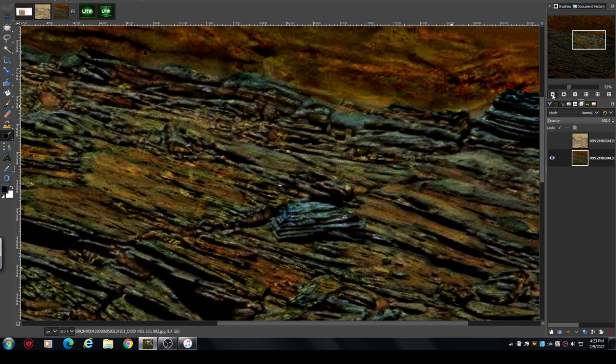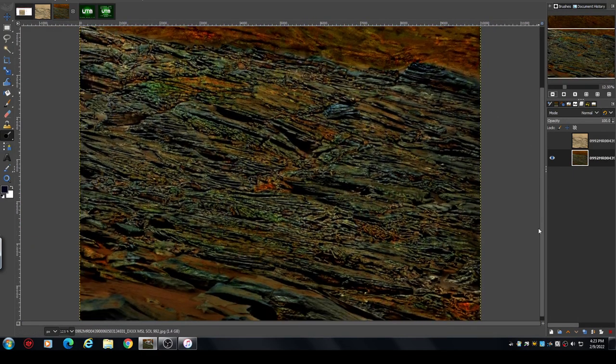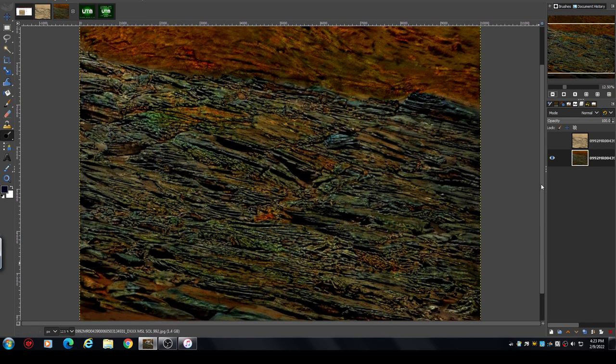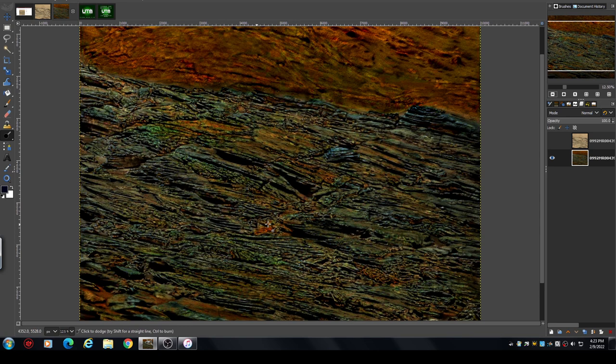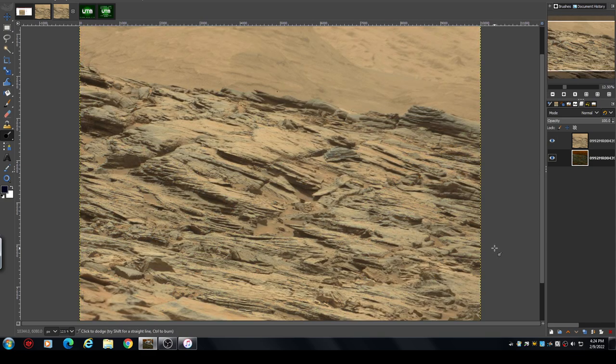So I think we've covered most of that, and tell me what you think. If you haven't got a clue what you're looking at, maybe check some of the other videos out. I think there's two or three others with these Mars Curiosity images, revealing very, very similar stuff. What it is, I do not know, but it's there.